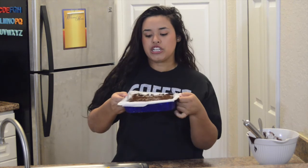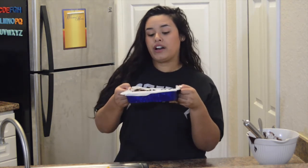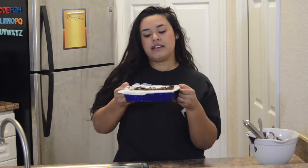Now we're gonna pop these in the oven for about 35 minutes. Just keep an eye on them, make sure when the brownie mix is perfectly done, they'll be all set. So it'll be about 35 minutes, and then you wanna rest them for about 1 to 2 hours.